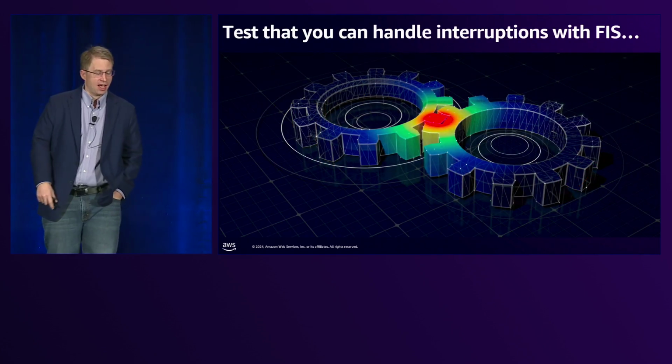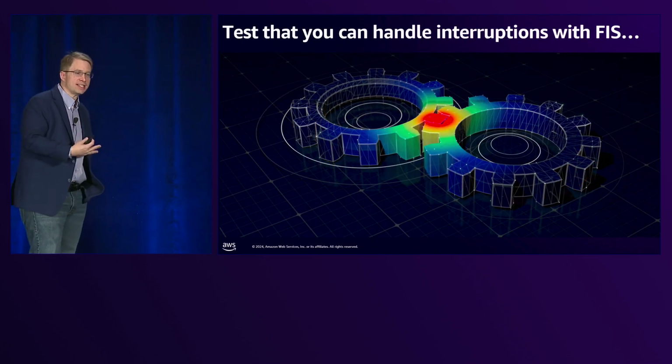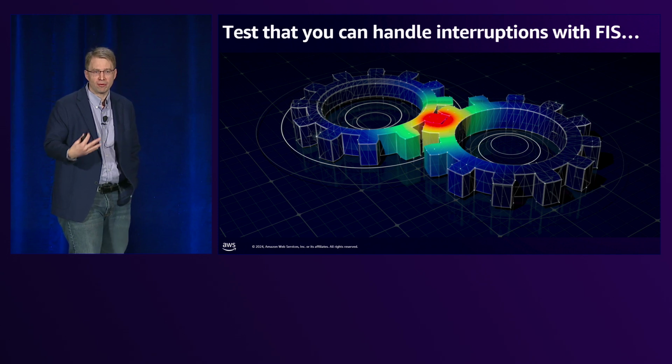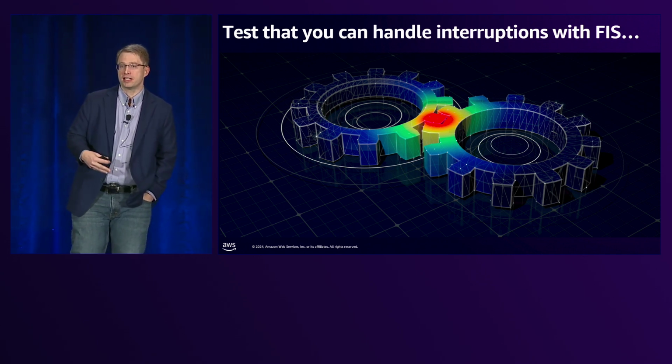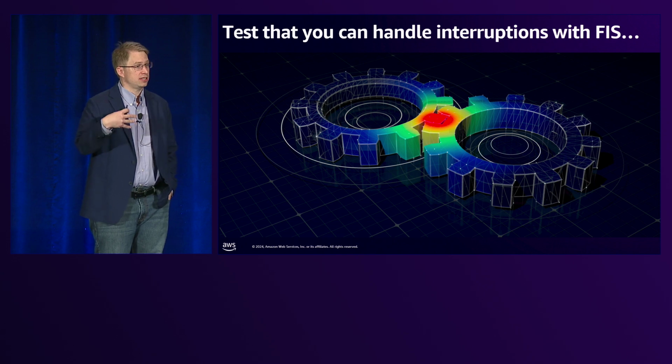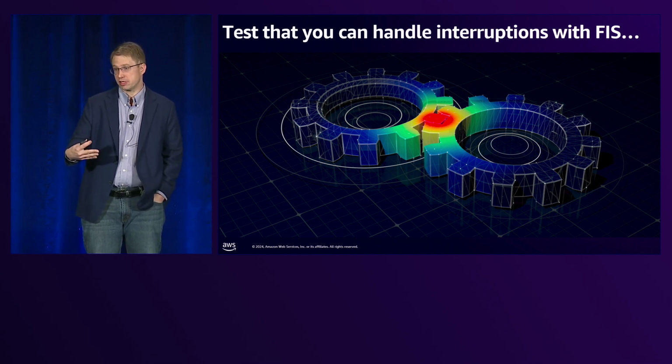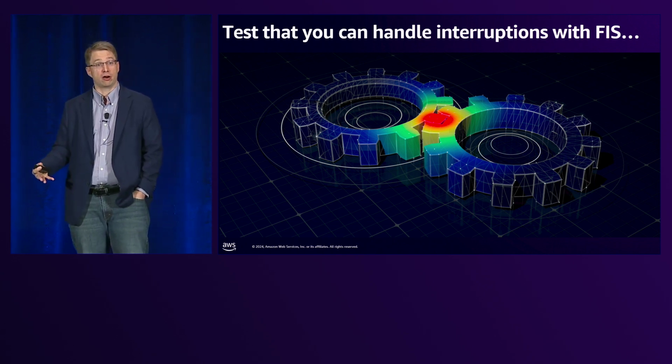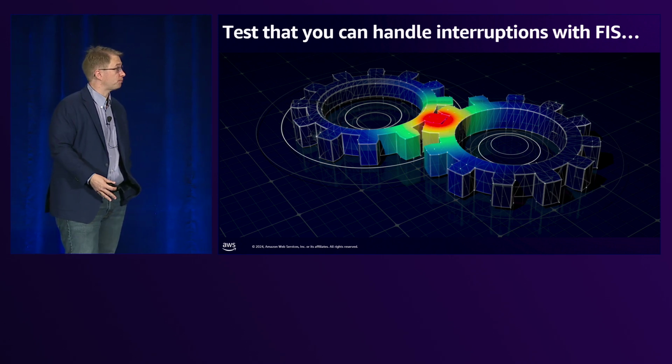Now, when using Spot, it's great to architect for it, but you never know if you're ready for it unless you test it. And that's why Fault Injection Service, FIS, allows you to actually test the Spot interruptions to see whether or not your architecture is going to work well.